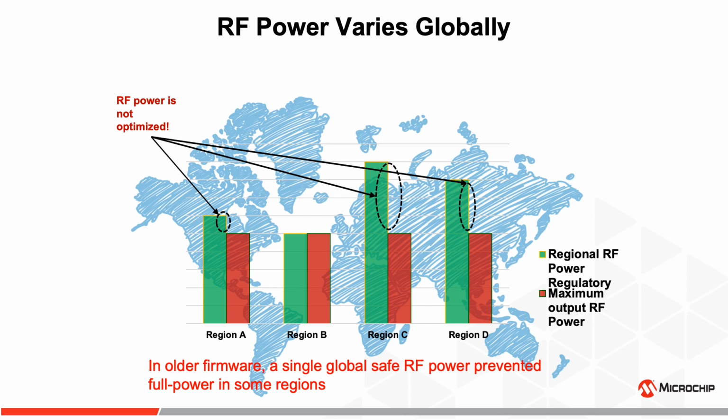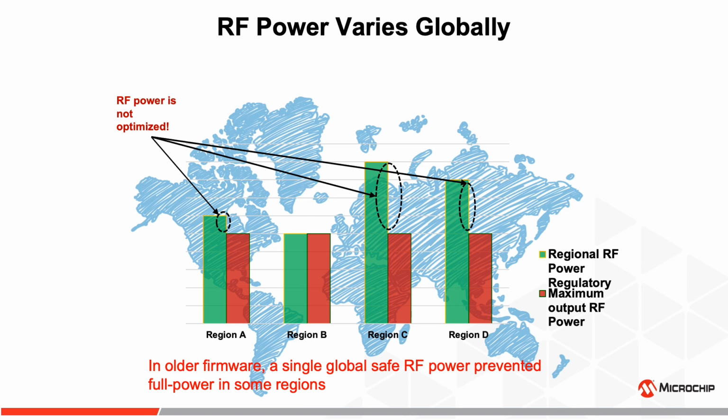So in this latest software, we provide 4 regional settings. Why is this important? Well, now we'll turn our attention to the red bar. In the past we had one setting for power that would apply for the globe. So what did you have to do in that scenario? You had to output the power that would meet the specifications globally.